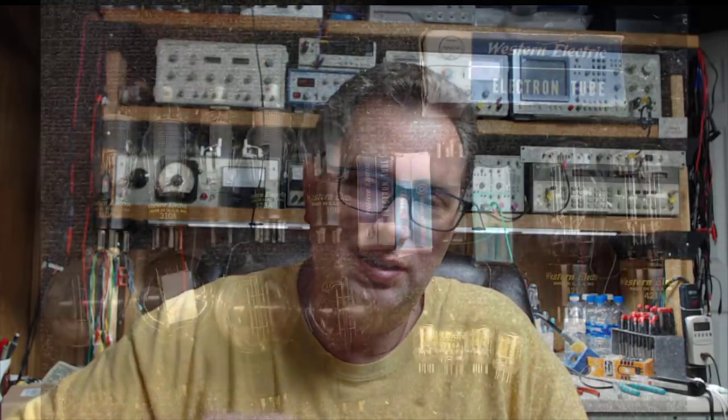The seller told us this stuff came from a Bell/Southwestern Electric engineer, so I kept wondering what else was in there. When I got home and went through everything, here are all the Western Electric tubes I pulled out — though a couple came from another lot I found on Saturday while riding around with a guy named Brian Harrison. Someone yelled out that they had antique audio stuff, we walked over, he pulled out a couple boxes of tubes, and there were a couple of Western Electric tubes in there too. Just a really great tube run all the way around — and I got to talk to a lot of people about audio, which I love.